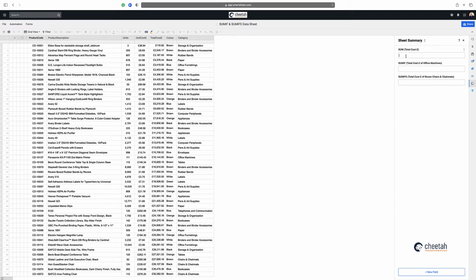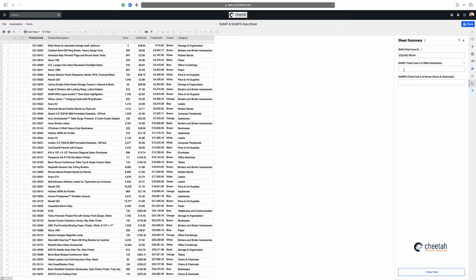So the first one is just going to do a simple formula called sum equals sum, and what we want to do is highlight the total cost range. Unfortunately, you can't, like Excel, just click on the column header because that gives you an error. So what I do is just highlight the first couple of rows, then I just take the number out to highlight the whole column, as you can see, and then just press return. And there's the total number of stock that we currently have of all the products.